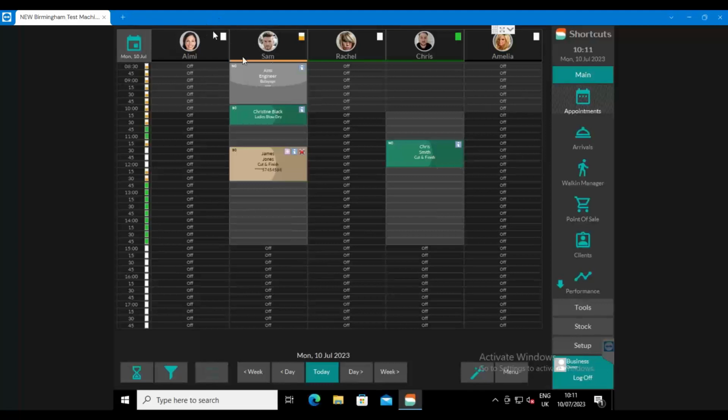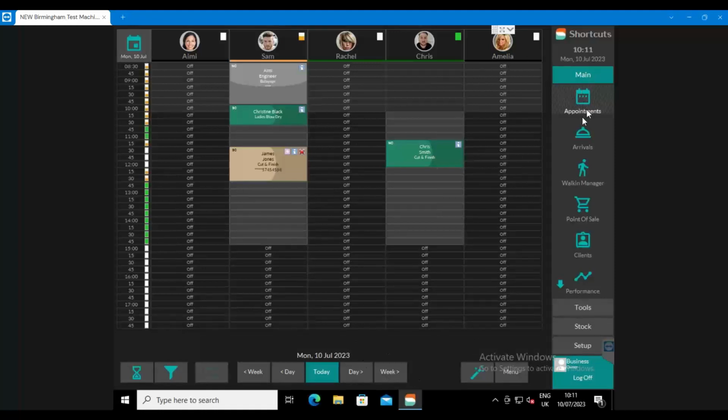Along the top, we have our employee columns. We have the profile photos there as well. Towards the top right, we have today's date and today's time. So we can see it's just after 10 o'clock and it's Monday the 10th of July. Towards the bottom right-hand corner of our computer, you will also see we've got today's date and today's time. And then last but not least, right down the bottom here, the date we are currently looking at. So this is just a very quick way to help us keep track of today's date.